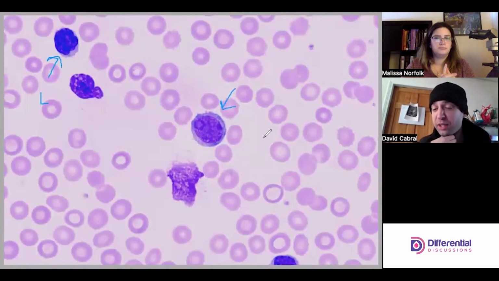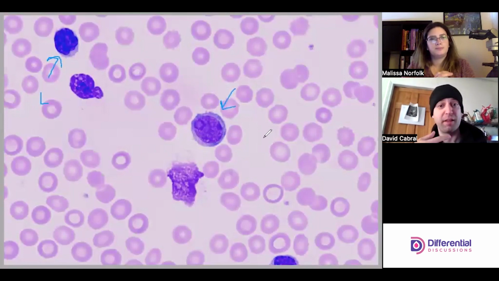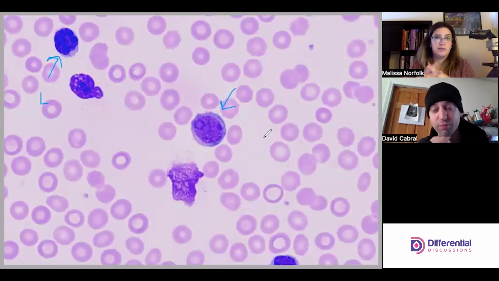Many times when you're doing a CLL diff, it's more of a routine thing, right? They're monitoring disease and things like that. But finding a cell like this, which appears to me to be a pro-lymphocyte, is more significant and may require a pathologist review and more in-depth monitoring of the disease, probably. It'll vary by patient. Different patients will have pro-lymphs and some won't have any pro-lymphs. It just depends on your patient population. This patient in particular has pro-lymphocytes.